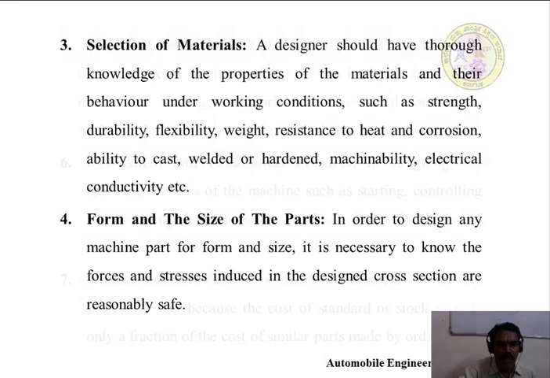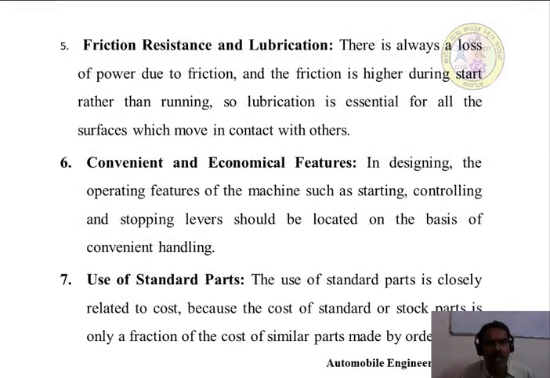Next I am going to change the slide to the fifth one, friction resistance and lubrication. Whenever you rub two parts against each other, heat will be generated. Such action is called what? Friction. This is the basic thing, so everybody knows it. There is always a loss of power due to friction, and friction is higher during starting than during running. Lubrication is very essential for all the surfaces which move in contact with others.